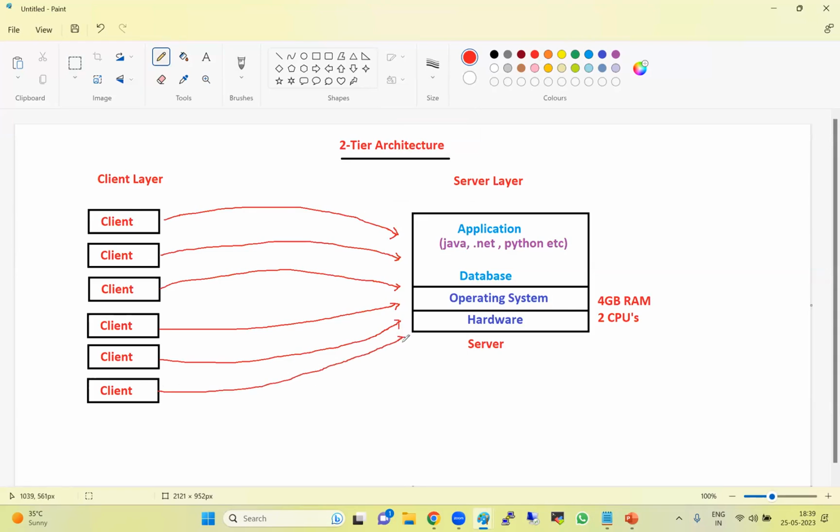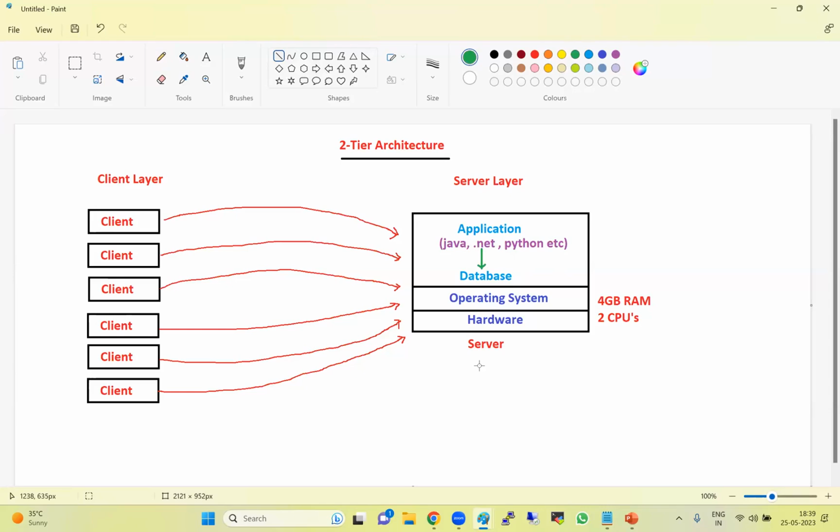By the way, this application should also get connected to the database, right? It will be connected like this. Now, question for you: what is the server capacity? 4 GB RAM.